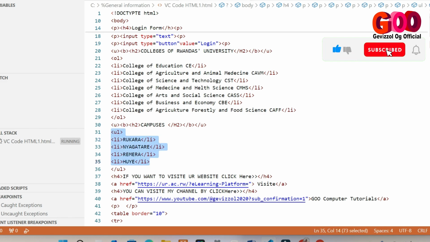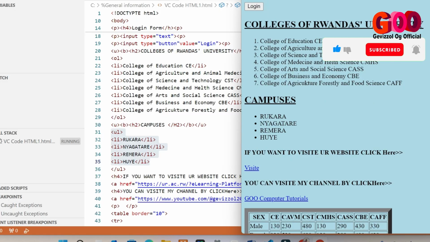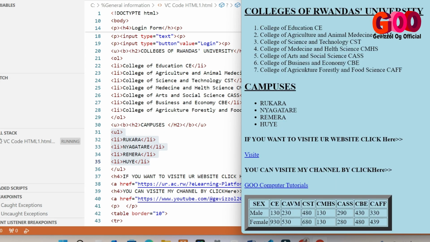I hope you get it well. For another list on campuses, as you see in the heading, this output is these campuses. Then if you want to visit us, right here you can click on this link.